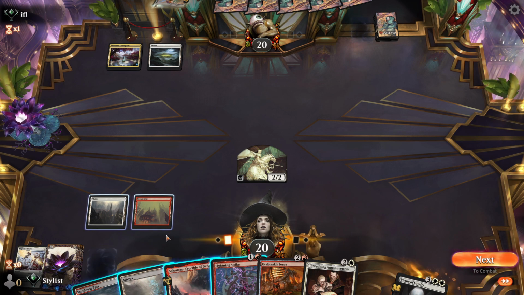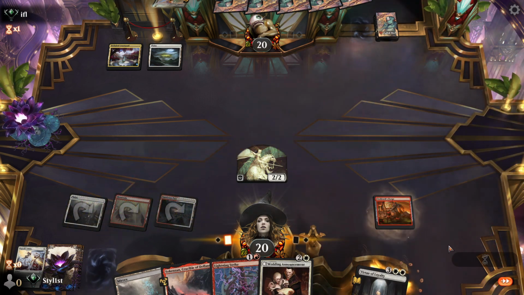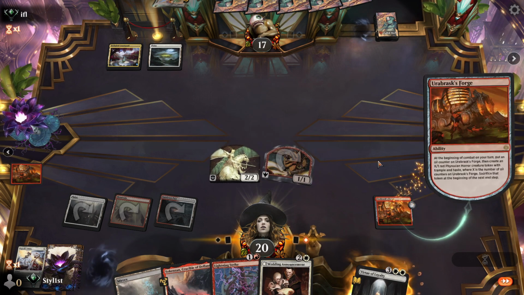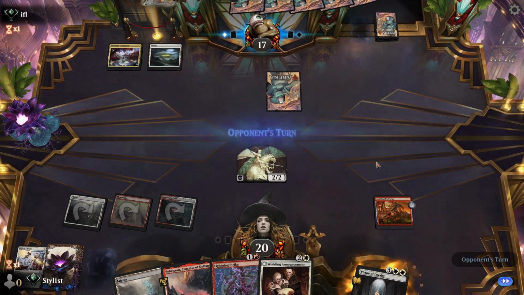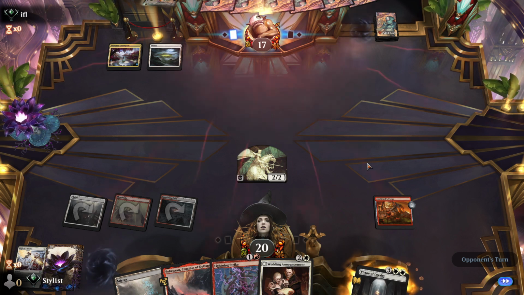So can he kill my Forge? I'm gonna go with no, and I'm gonna get that move in here and swing for 3. He has nothing. 3 mana spells in his hand? Lands and 3 mana spells, perhaps?